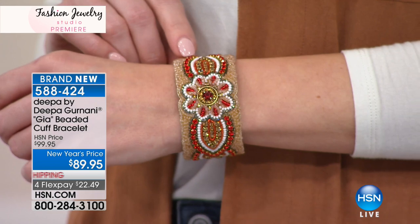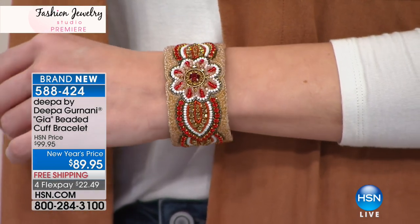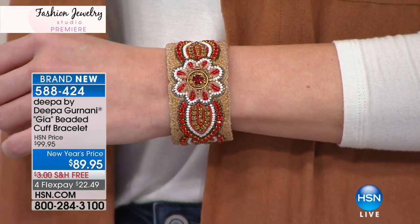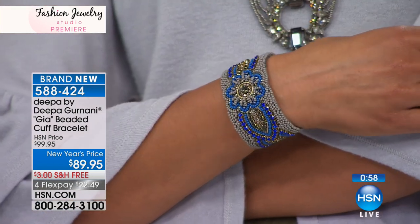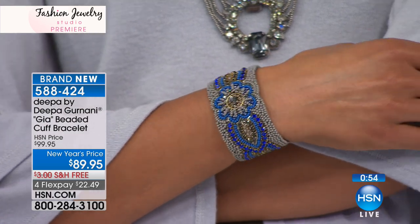A great cuff bracelet — you're going out to the most dressy event, it works. You're wearing jeans and a t-shirt, it looks fantastic. Dress it down, dress it up, wear it to the grocery store, wear it after work. It's from day to night — easy, comfortable, accessible. It's not loud, not noisy. It's soft, pretty, feminine — just the right appeal. We're saying one minute or sellout on this. HSN.com is already your best bet.